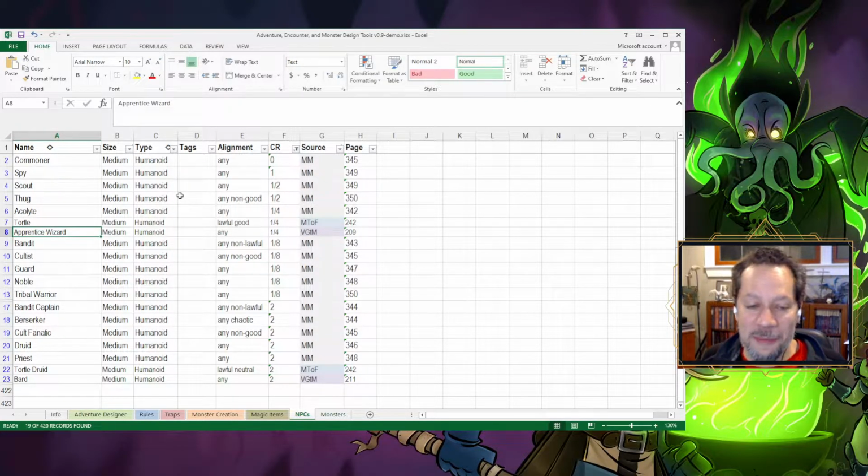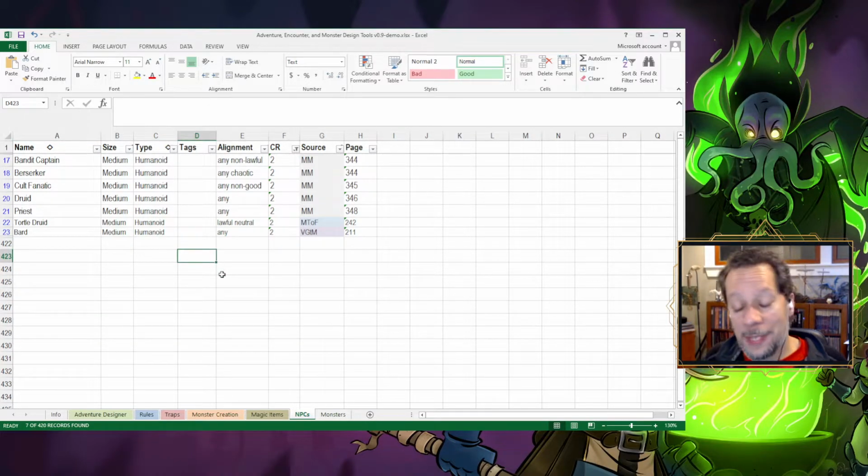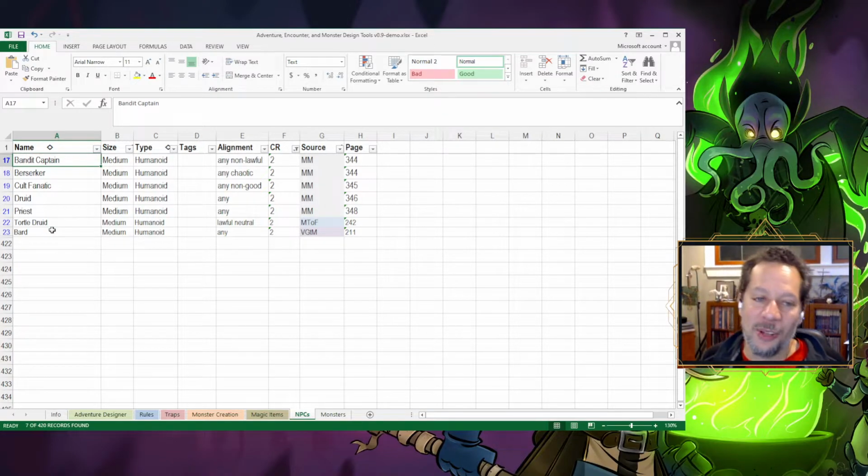And a lot of times there aren't many options, right? Or if I'm saying, okay, I need a CR2 humanoid NPC type, what do I have? Well, 2 is actually a good CR, and then still you only have this many options. So when you're trying to describe a person, you think, well, it's not a turtle druid, it's not a spellcaster. I guess it's got to be a berserker, a bandit captain, right? Like that's all you can do.